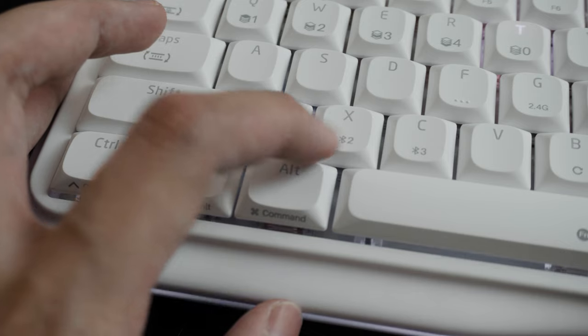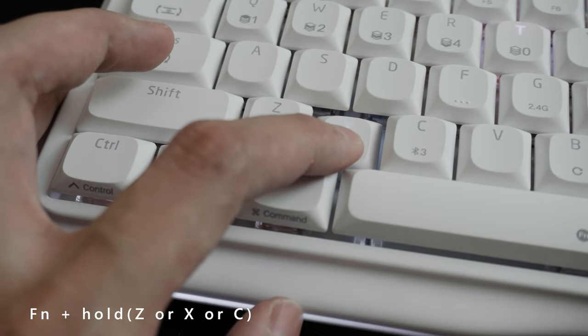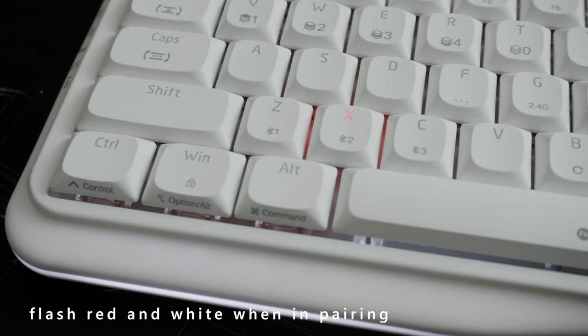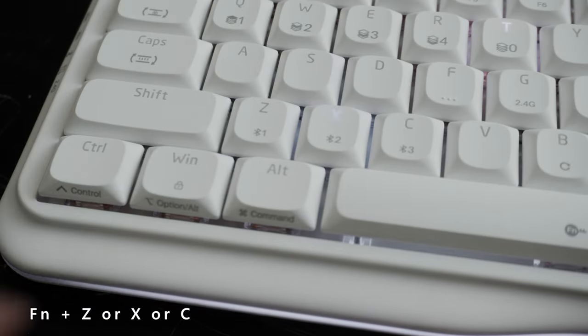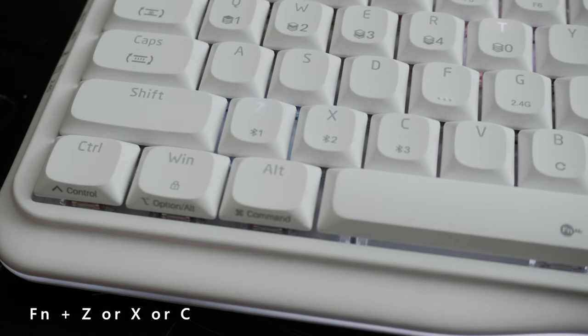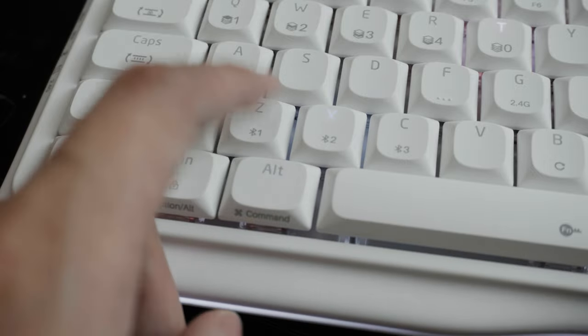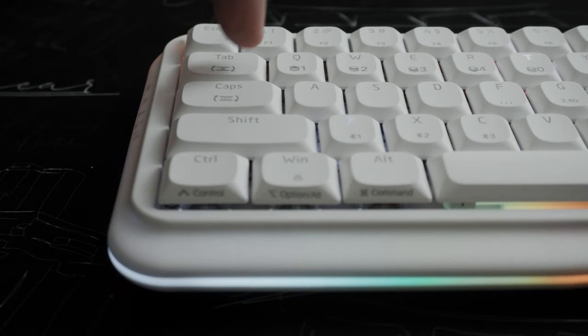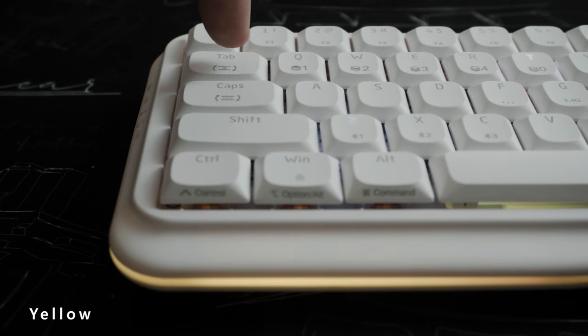You can press function and long press Z, X or C to be in pairing mode. Then you can press function key Z, X or C to change the source, so you can connect these with different devices. You can press the function key and the tab to change the color of the LED strips.